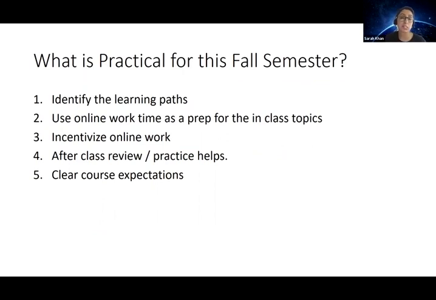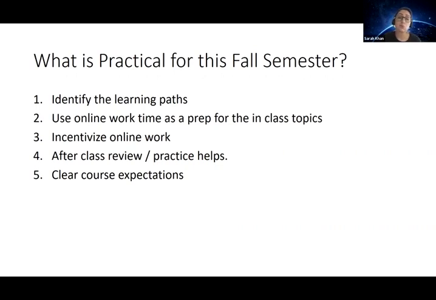That's why they have 4 days to do it. If they fail to do that, they're going to lag behind significantly in this class. And when we tell these things to the students, it works. It works for the students to understand the importance of the online work.